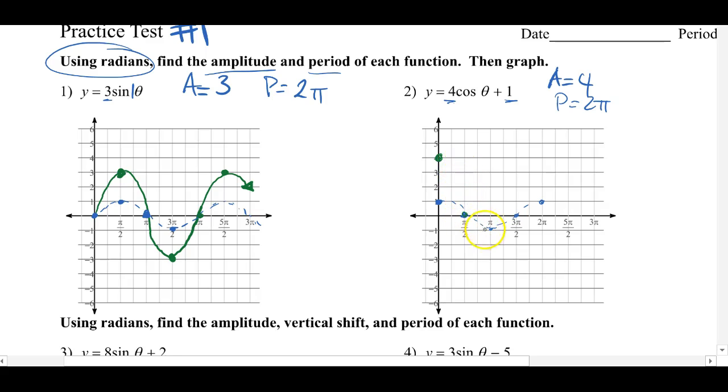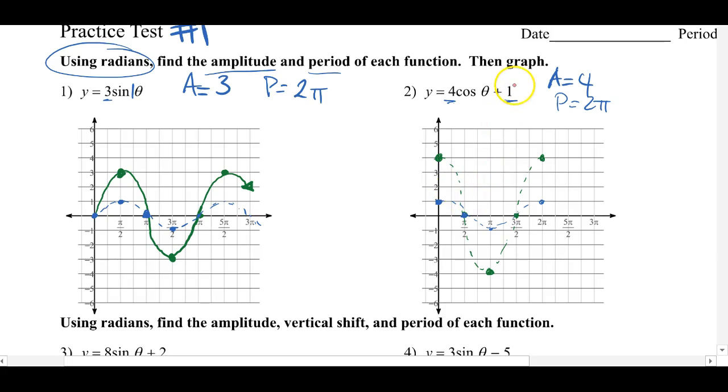But now from the middle, it's going to go down, not to -1, but to -4. And then back up to the middle again. And then not up to 1, but back up to 4. Okay, so then it would look something like this. Okay, but again, now we need to change it again because it has +1.